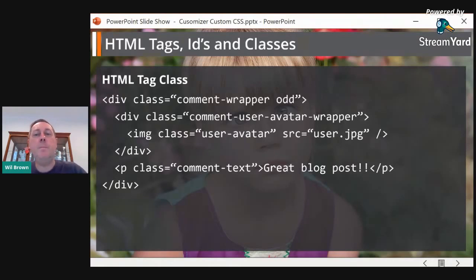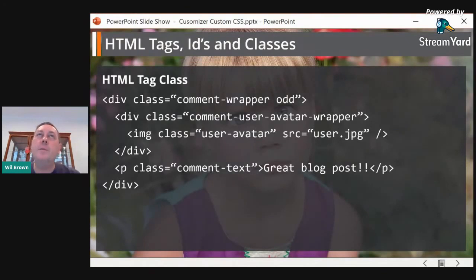So this allows you to target that particular element. Comments can come in blocks under each other. So you can think of this as wrapping around one comment block, and then there are lots of these blocks down the page. You'd want, of course, to have all your comment styles pretty similar, because you don't want them all having different fonts and colors and layouts.